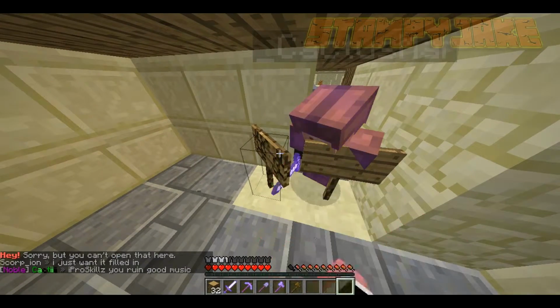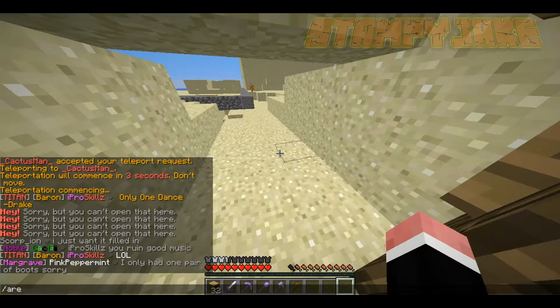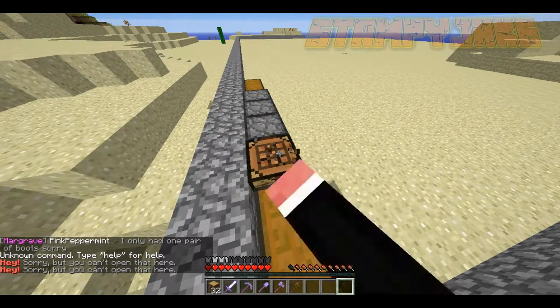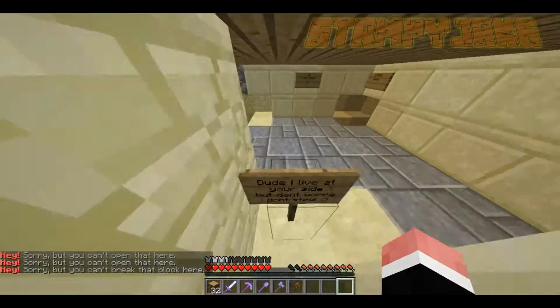Come see my... Oh, is it claimed? No! Wait, slash... You can raid this thing. Infinite water. Yeah, but over here is claimed because you can't open... Or wait, let me try breaking. Oh, yeah. You have to claim it and then they can't raid it.